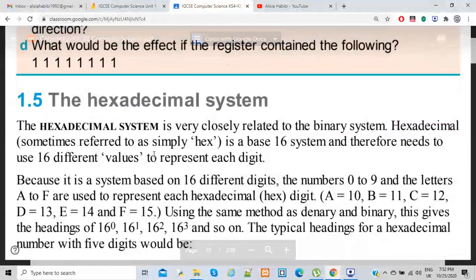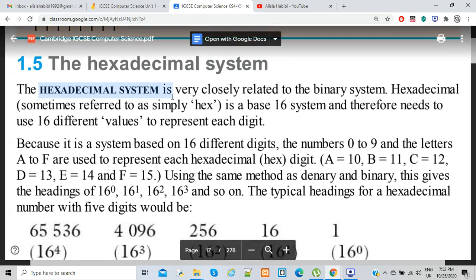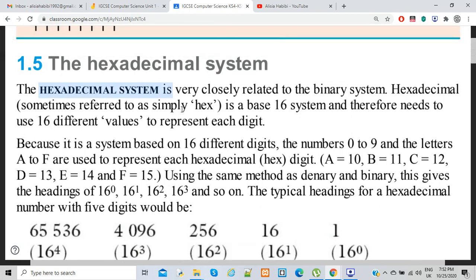So the next one is the hexadecimal system, and this is different from the binary system. It is a base 16 system from the word hexadecimal. It is the system that we use to represent each key on our keyboard using a hexadecimal number or code. So we have keys on our keyboard, whether you have a QWERTY keyboard or you have an AZERTY keyboard, depending on whatever language you prefer to use. But those keys and symbols that we have on our keyboard have to be represented by some sort of number or code, which will be interpreted into binary, and that's computer language whenever you type in a key.